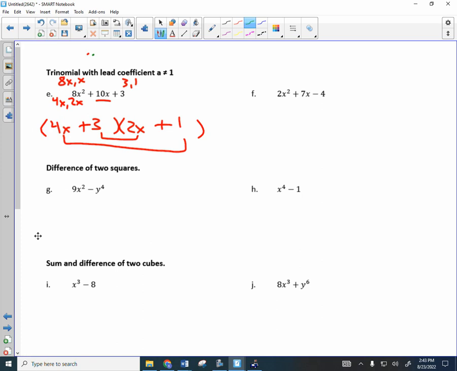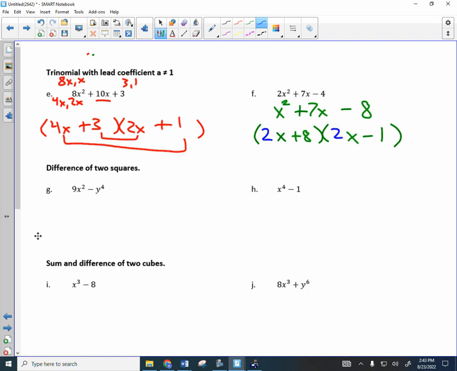Okay, we do the AC method. I take the 2 times the negative 4. I get x squared plus 7x minus 8. Is everybody with me so far? So then at that point, I separate it into x plus 8 and x minus 1. Notice how I always leave a little space by the x. What number did you get rid of? 2. So what number should we bring back? 2. Just place the 2 in front of those.